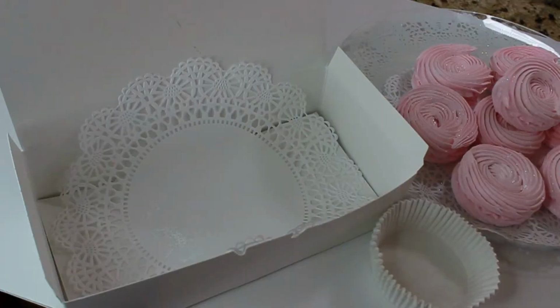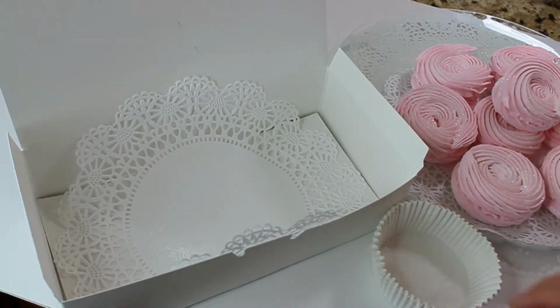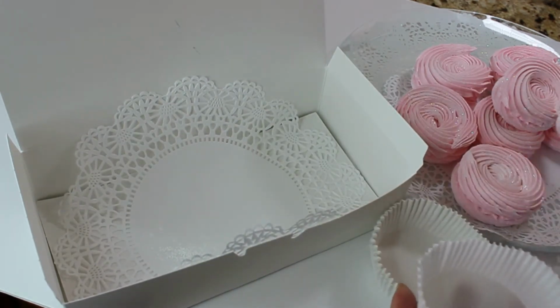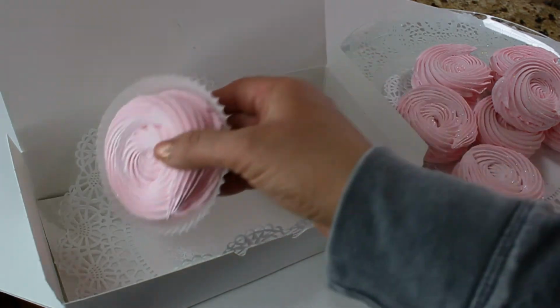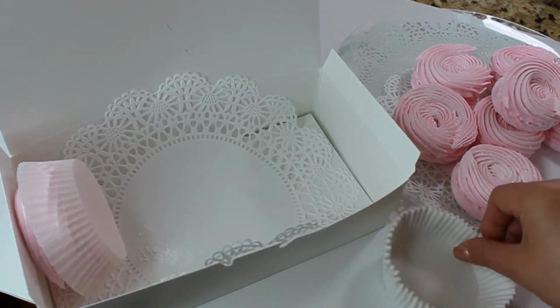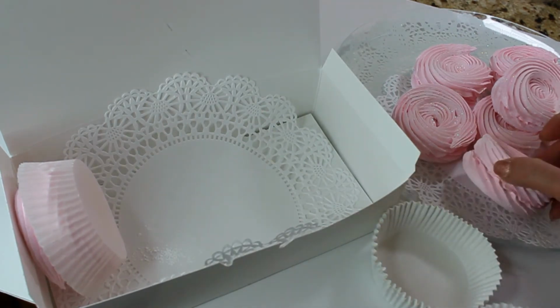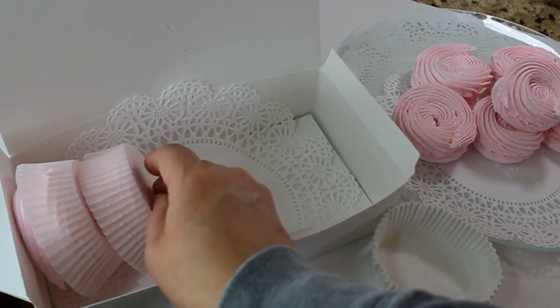The name Zefir comes from the name of the Greek god, which is a god of air and wind. And I think the name Zefir means airy, a very airy consistency, and that's what this dessert is about. It's very fluffy, very airy, and very delicious. And you guys can put it in a nice box for gift giving.